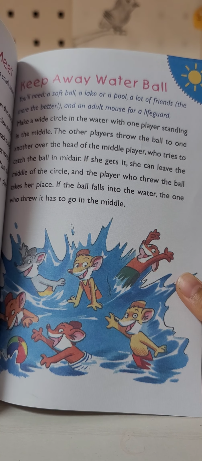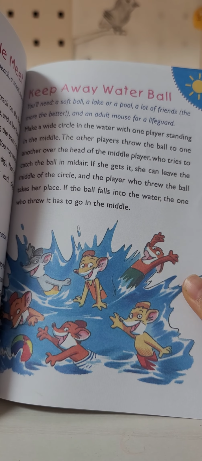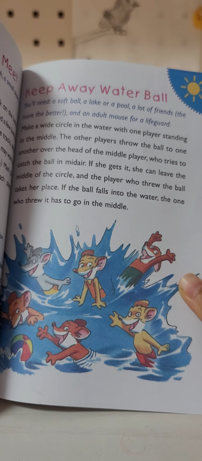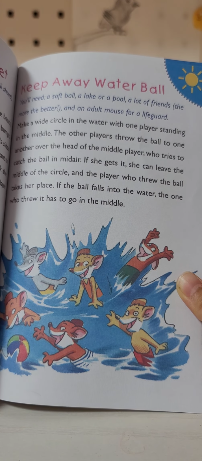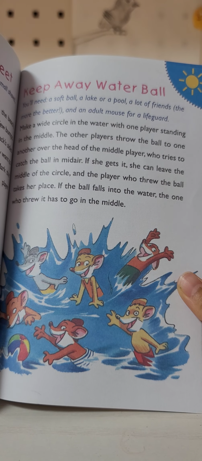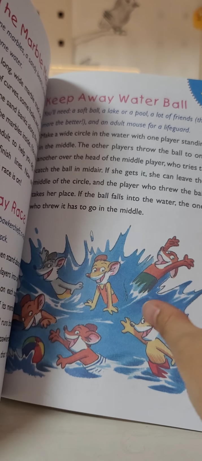The other players throw the ball to one another over the head of the middle player, who tries to catch the ball in midair. If she gets it, she can leave the middle of the circle and the player who threw the ball takes her place. If the ball falls into the water, the one who threw it has to stand in the middle.